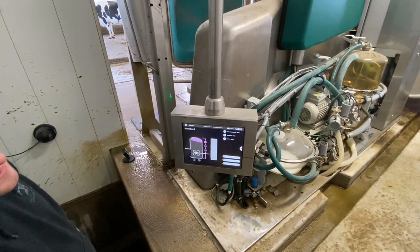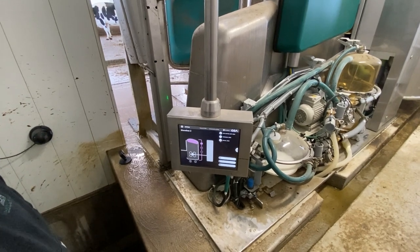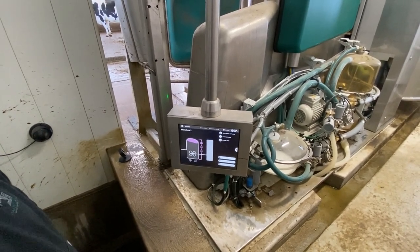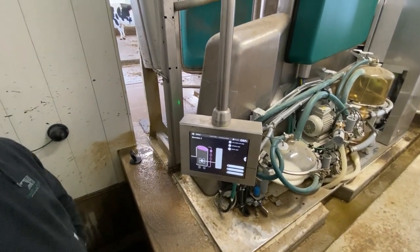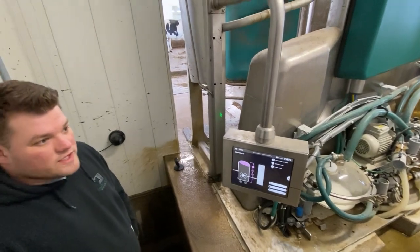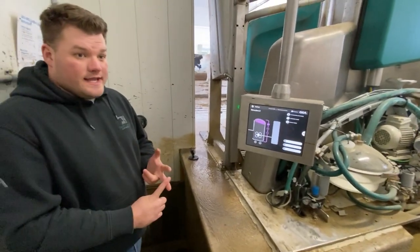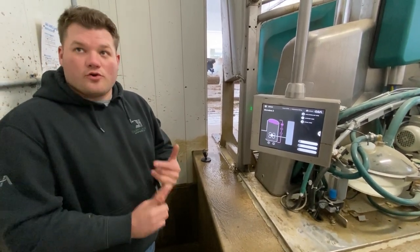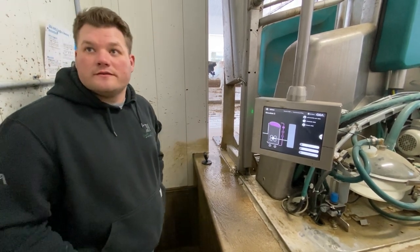So just, kind of lastly while we're here, what kind of information are we pulling from this robot? Obviously how much she milks, but what else? So we really rely on performance. We do milkings per day, days in milk, what the quality of milk is for conductivity, milk per quarter, milk speed per quarter, and milk flow on our milk meter as well.